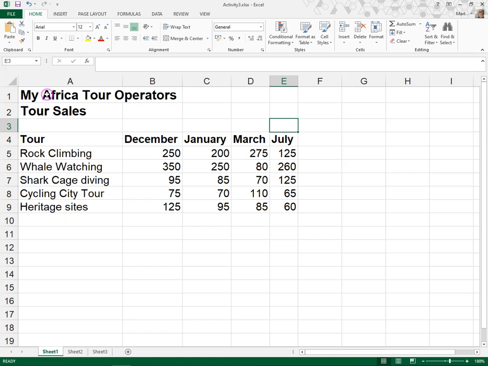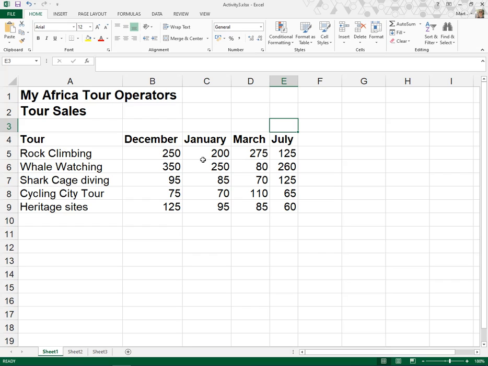Because if your heading overlaps into column B, it's not a problem. It's just that the information under tour must be readable. Because it's okay if your headings overlap to the next cell. Right. So this is how you adjust your columns. I hope that makes sense.